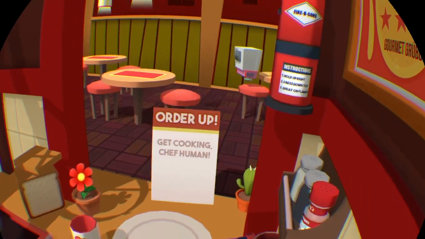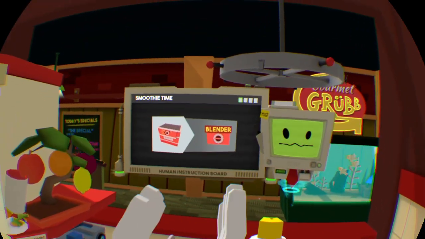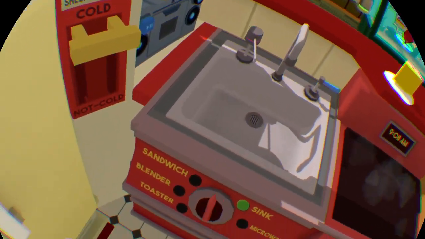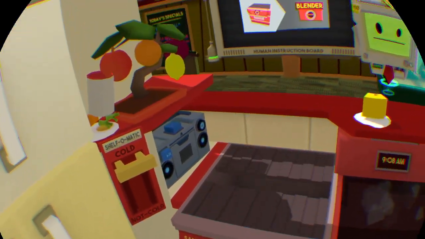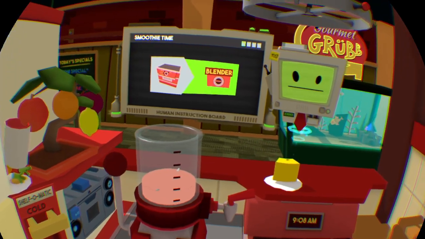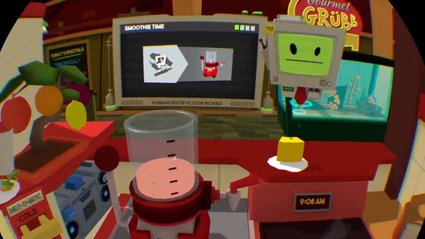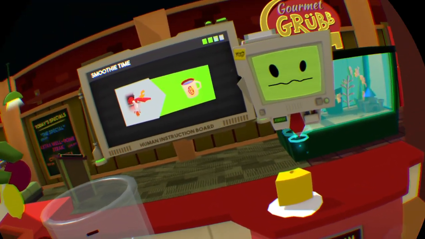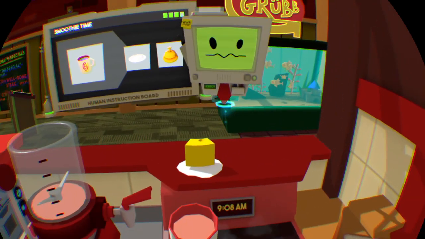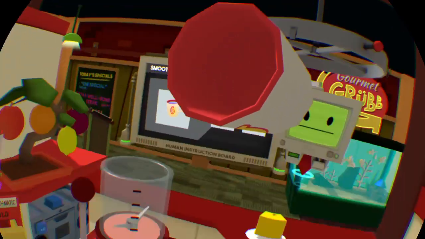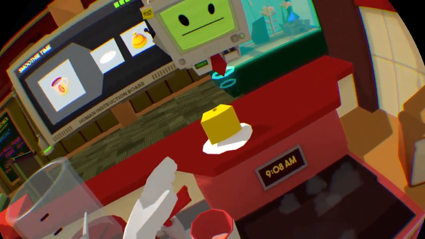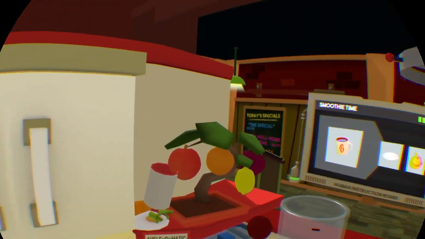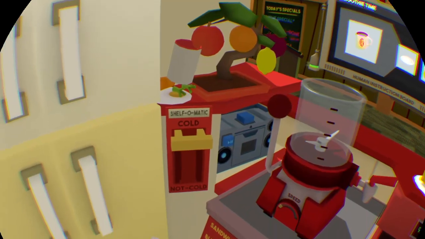The smoothie is one of the most efficient forms of human food. I love smoothies. Simply take some of your inefficient solid food and put it through the blender. Oh, there's already some liquid in here. Let's get that out. Looks good. Pour it out into a cup and then we can serve it. You don't want this one. It's old. Don't worry, it's gone now. Now I'm gonna make a fresh smoothie.